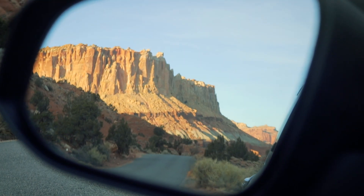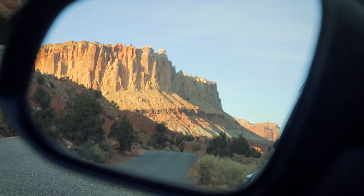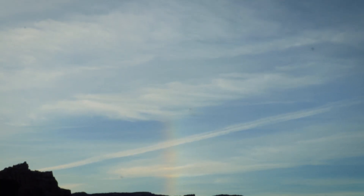This morning brings me to the Capitol Gorge area, but at the moment I'm stopped off the side of the road on a little pull-off just watching the sun come up and seeing humble light run down the side of the big buttes here that are the main feature of Capitol Reef. I even saw a little bit of a rainbow in the sky — kind of an interesting phenomenon. There are some really great grand vista views here, but it's just not what I'm going for composition-wise.